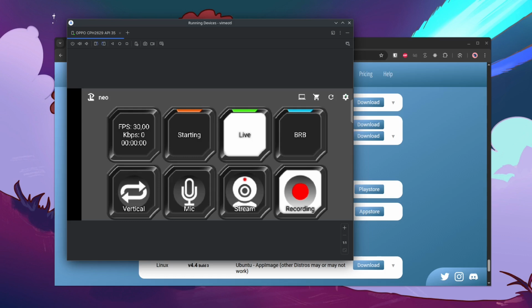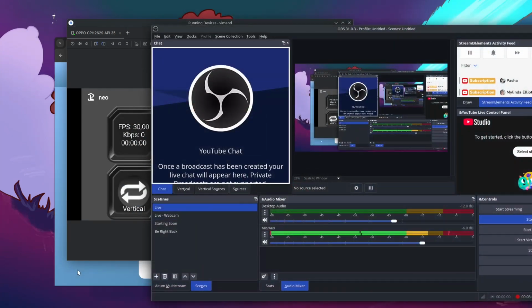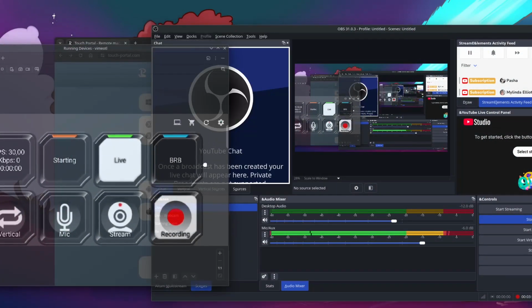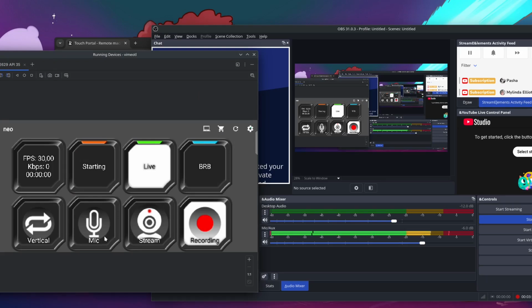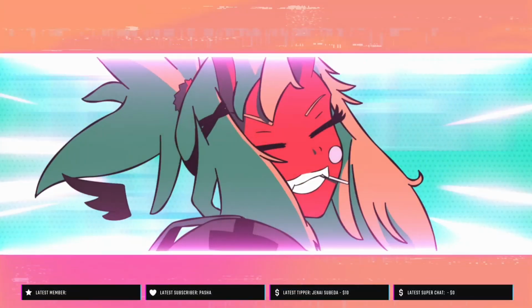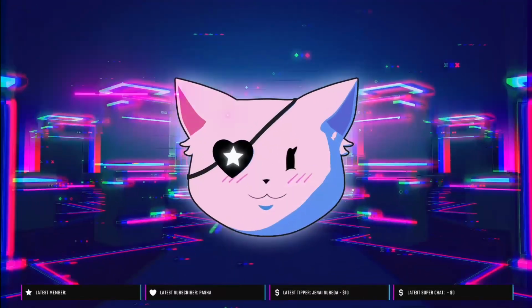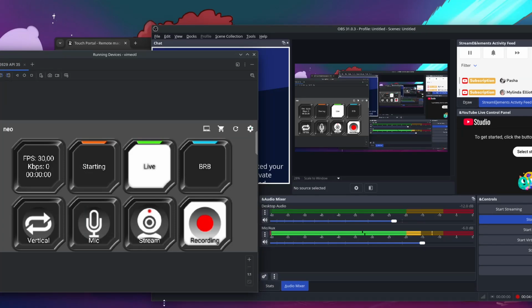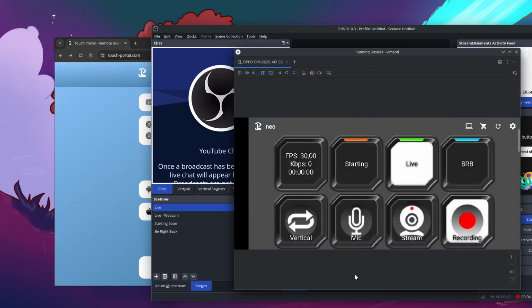fully control OBS. So let me show you. For example, through my phone that's lying on my desk right now, I can mute that mic. I can change the scene and do various other things. And you can see I'm recording. I put a button here for vertical captures, backtracks, and yeah, enjoy.